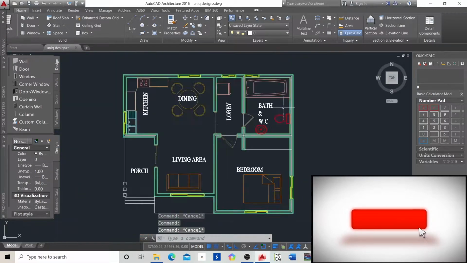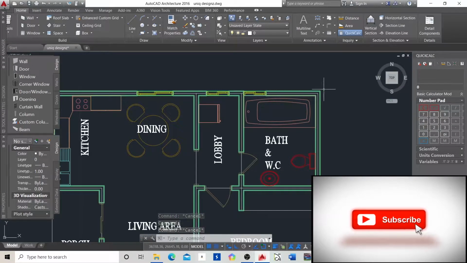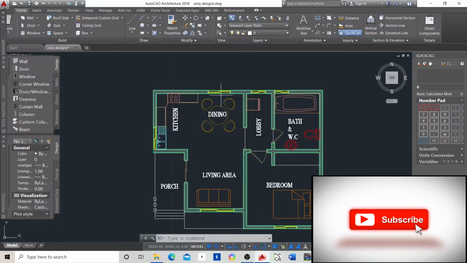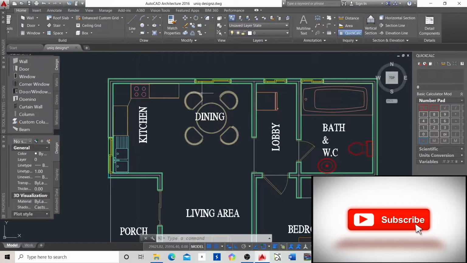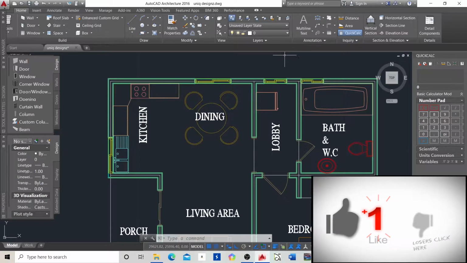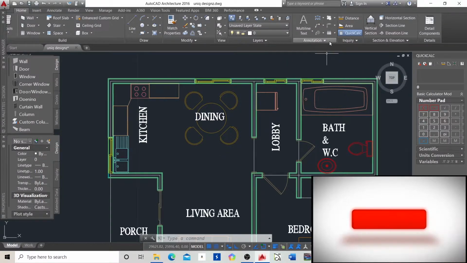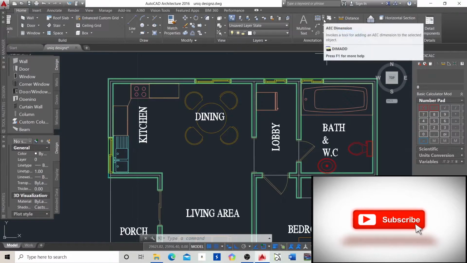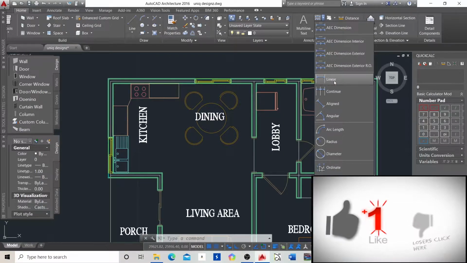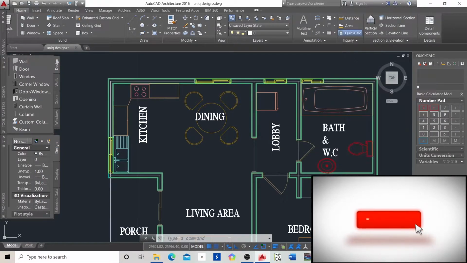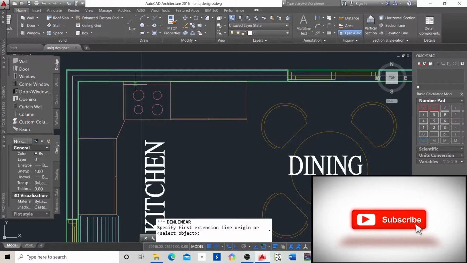Now, as you are done labeling our rooms, we are going to dimension them, you understand. So you are going to do the inside dimension. To do the inside dimension, please go to AEC Dimension. If you click on it, select linear.